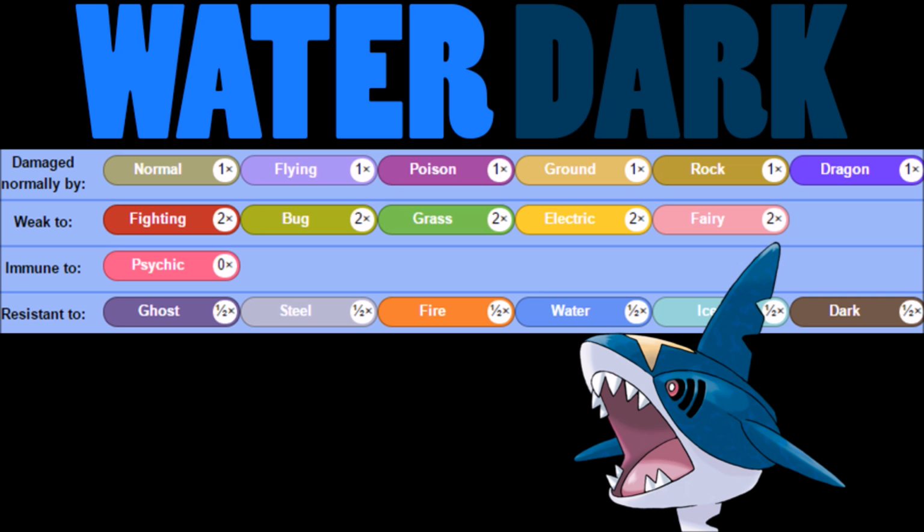Tons of weaknesses, you know. We're mostly looking at this from an offensive standpoint. That Water and Dark as STAB, pretty decent, and then when we look at the weaknesses, there's a ton of weaknesses, but since Sharpedo isn't surviving really any attacks anyways, not really the biggest thing to worry about. We do get Psychic immunities and a couple of resistances, so if you are going to get hit, maybe there's a chance you can survive if you can get a safe switch in or something like that.